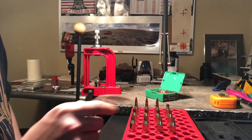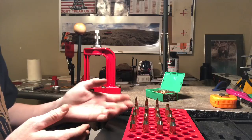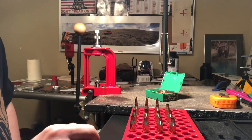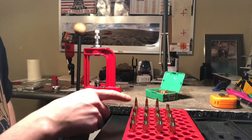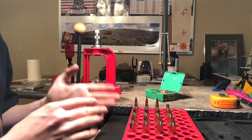We're going to keep the same seating depth across all these charges. None of these will be compressed, so I don't have to worry about the bullet getting pushed up by the powder. None of these are going to grow, and all of them will have a little bit of wiggle room. Yeah, that's got plenty of airspace in there. And as we go up in charge, naturally it's going to fill up the extra airspace. So that's how I seat my bullets.